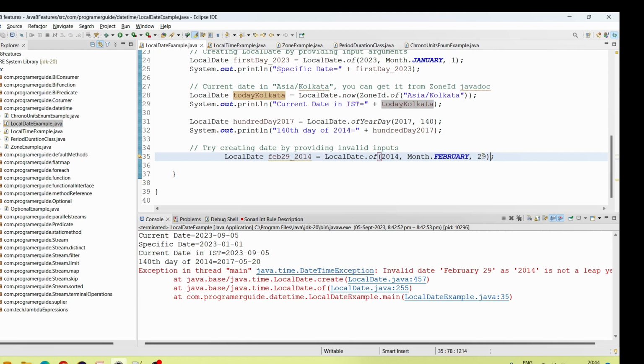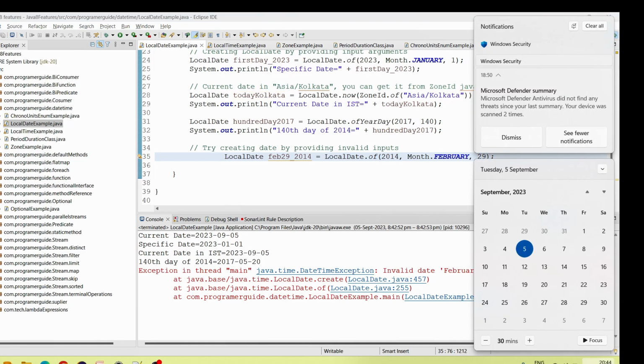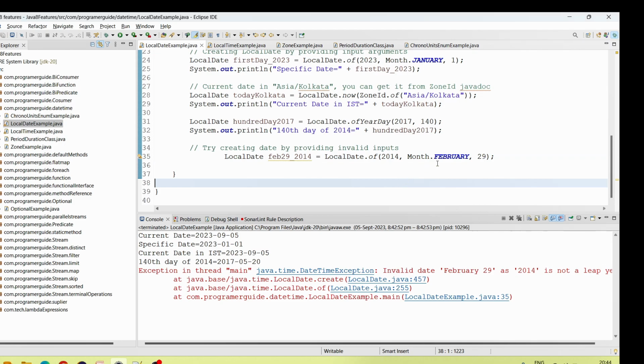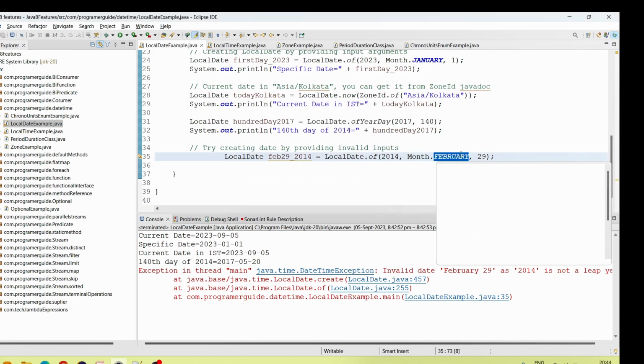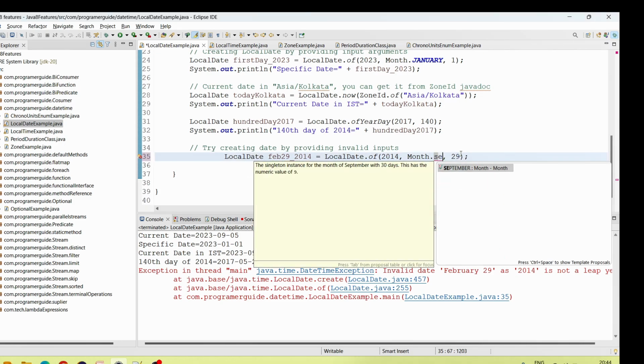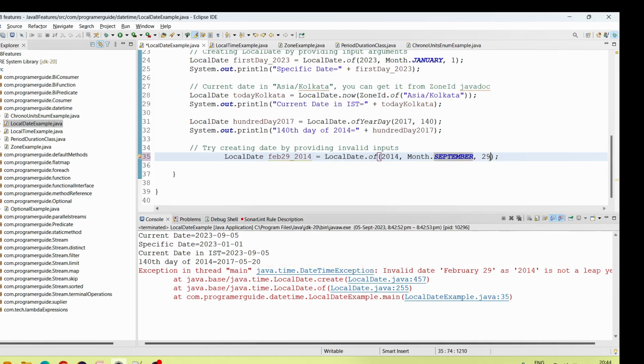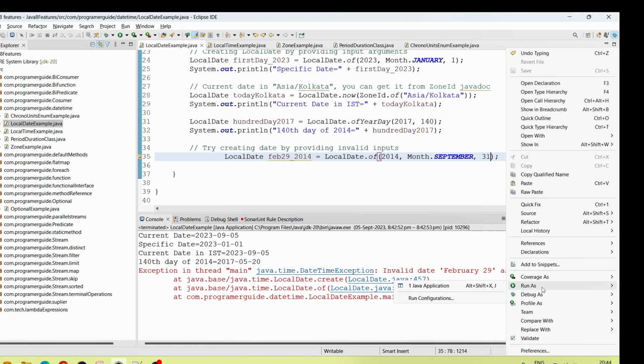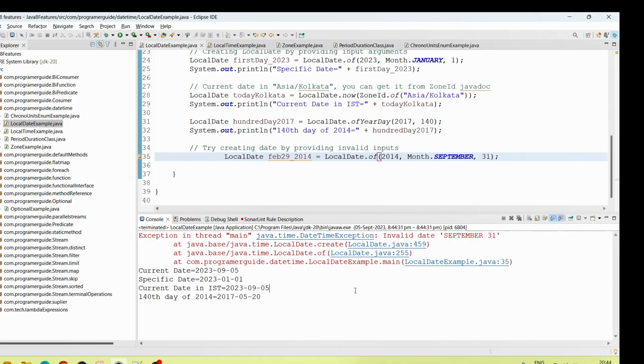So it is going to give an invalid date error. Suppose September has 30 days, and if I give 31, let's see what it returns. The exception: invalid date, September does not have 31st. In such a way it will give an error.